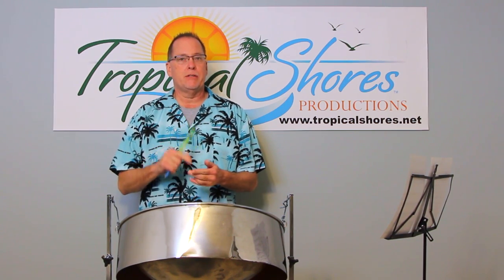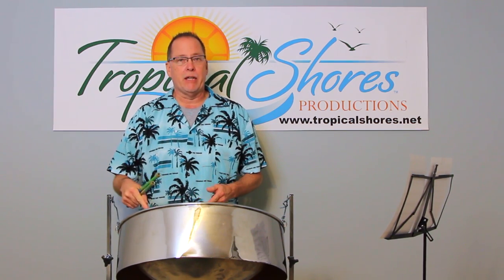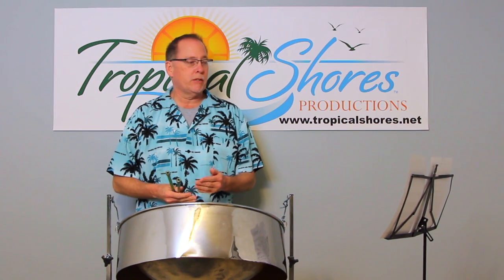There are four chords: G, B flat, D, followed by C, E, G, followed by E flat, G, B flat, and then followed by D, F, A. So we really have those four chords over and over and over. In my arrangement, the first seven measures are just not melody, so you can just comp along and play chords if you want, or I'll show you a couple tricks you could do.